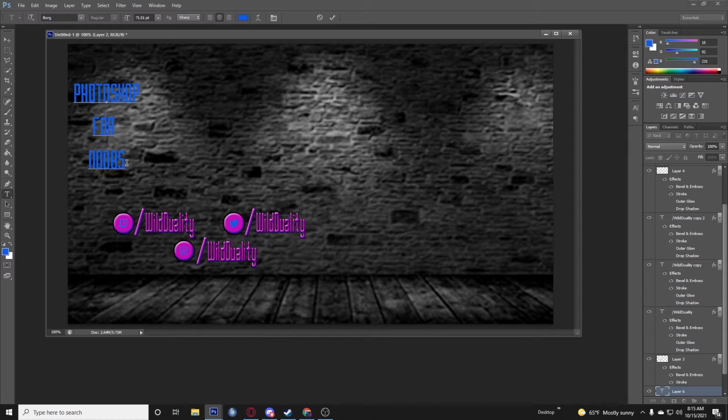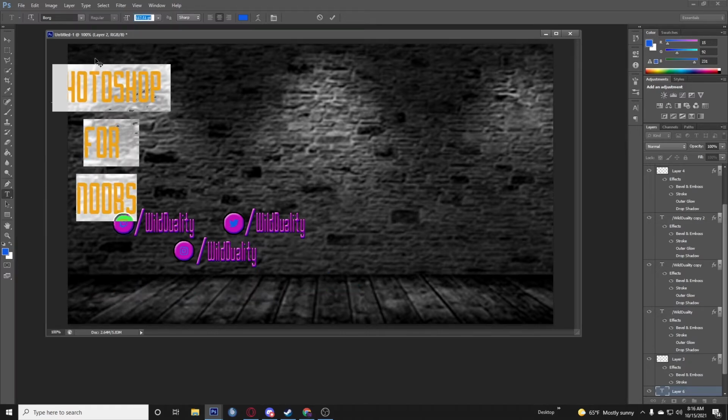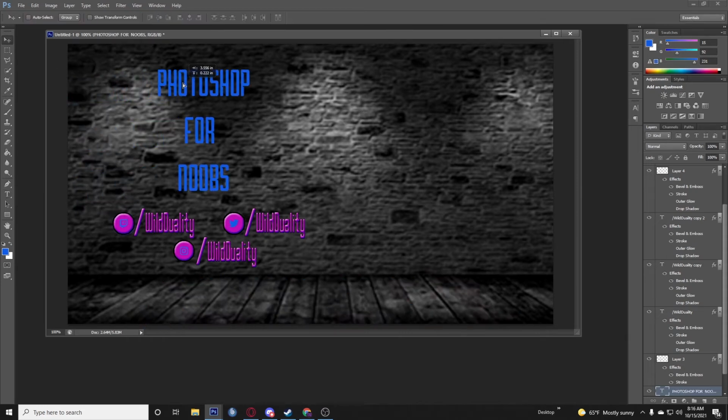Once you have your little type cursor here, then you know that you can type. Highlight here. If you click up here in this little section and then use your arrow key, you can slowly make the font bigger. So now we're going to move this over a little bit.